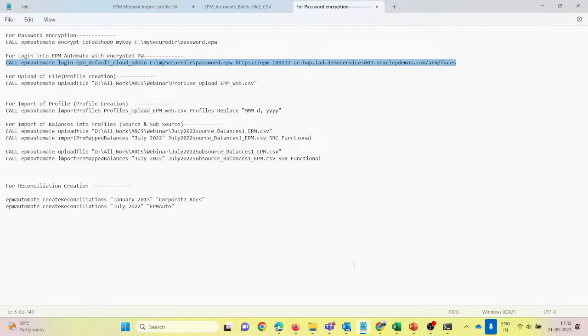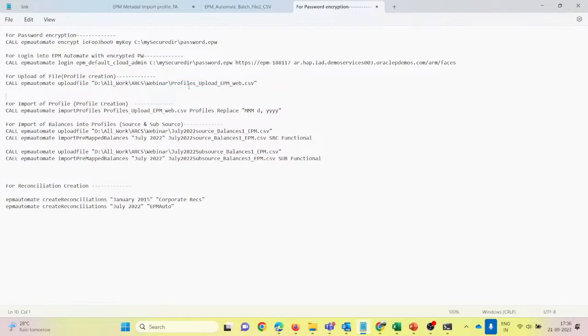With the help of EPM Automate, we will create a profile, upload the balances in the source and sub-source, and create a reconciliation for that particular profile. To create a profile, the command is call EPM Automate upload file. We will not be uploading the file in EPM Automate, but we will give the location of that file so that it will take the details from it.